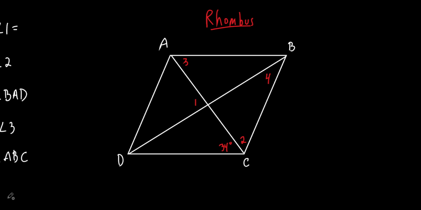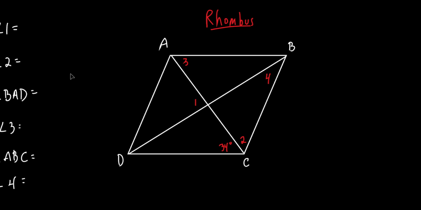They're kind of needy, aren't they? They want you to find all kinds of stuff. All right, so this is the stuff that they want you to find. So let's do it. Let's go with a different color. All the red stuff is the stuff they gave you, and you know it's a rhombus.